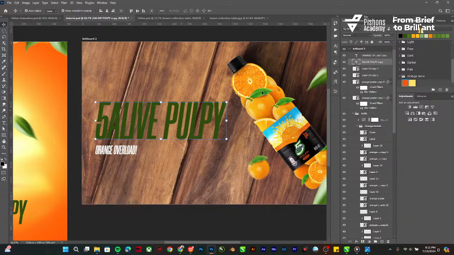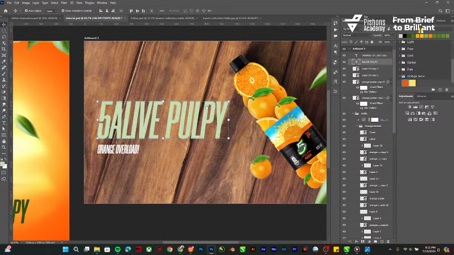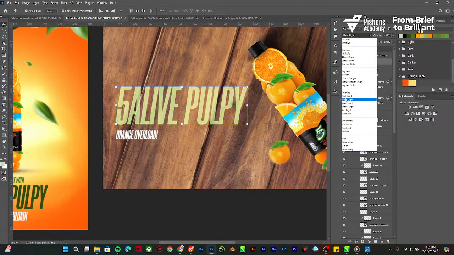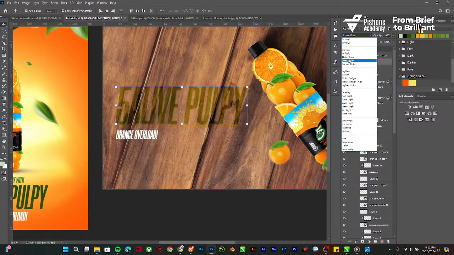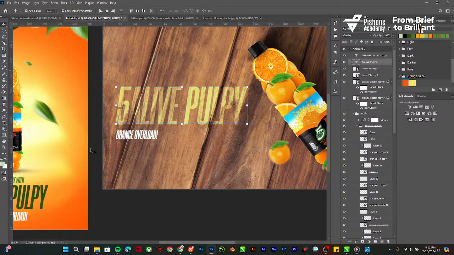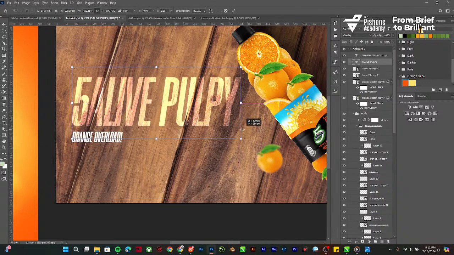So you can decide to add, let me see. You can change your blend mode to make sure it seems as if the text is actually written on the wooden table. If you change this to white, let's see what we have. You can see it's already losing that, it's too much.